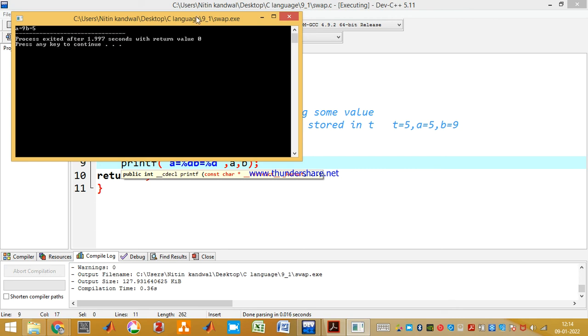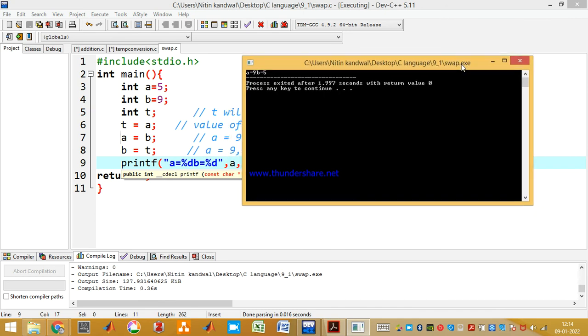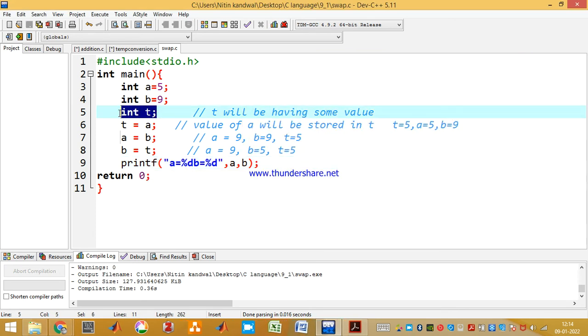See, A is equals to 9 and B is equals to 5, right? The values are interchanged, and this is called swapping. So this is swapping if you're using a third variable T.